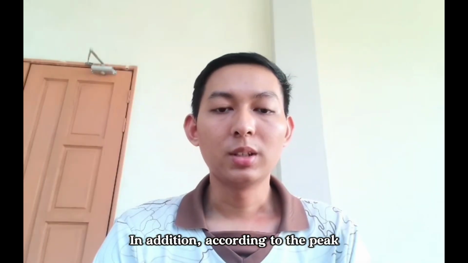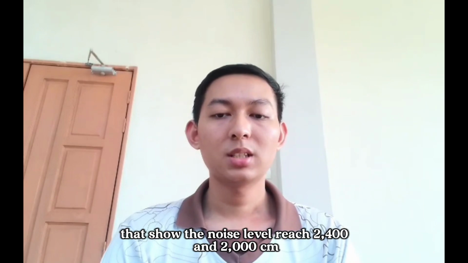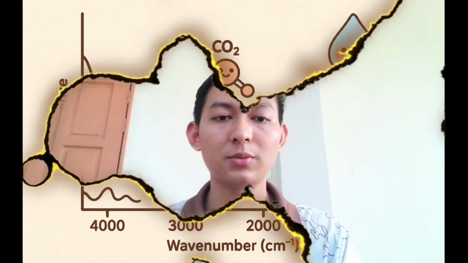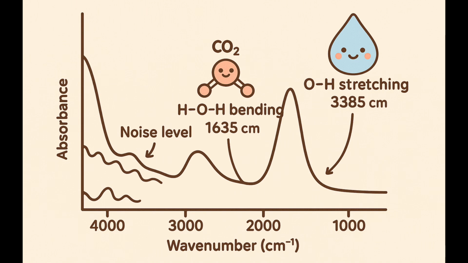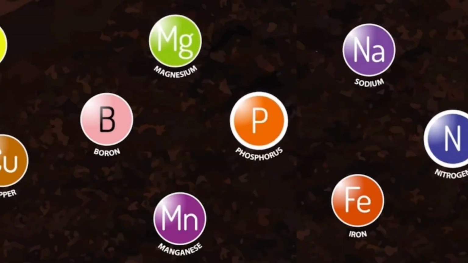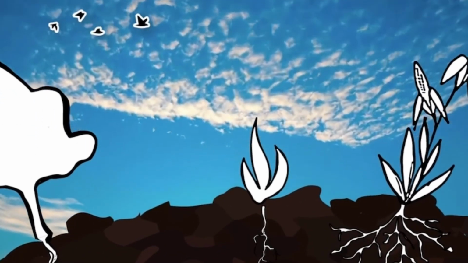In addition, the frequency range from 2,400 to 2,300 cm⁻¹ shows peaks of carbon dioxide. Water deformation vibrations were discovered at around 1,635 cm⁻¹ for H-O-H bending deformations, and at approximately 3,385 cm⁻¹ for stretching vibrations. Organic matter in the soil: soil organic matter (SOM) is heterogeneous material from degraded plants. In short, the spectrum shows the several functional groups used to detect chemicals in the soil.